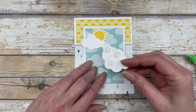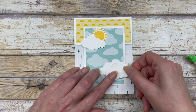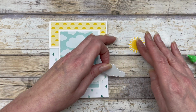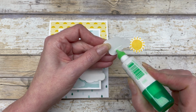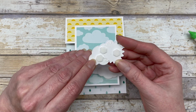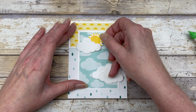And I just added a couple dimensionals to the back, and then I'm just going to pop this up off the right side of the card front. And then the same with this. So my little sun is right there, and I like to add it so it's tucked behind the cloud a little bit. Once you have it glued on there, just add a couple dimensionals on the back, and you can pop this up on the top part of the card.